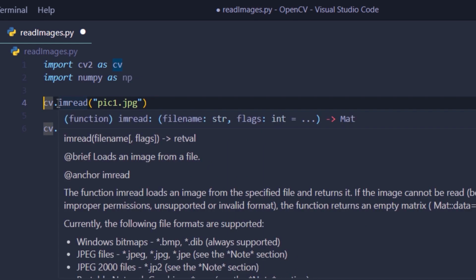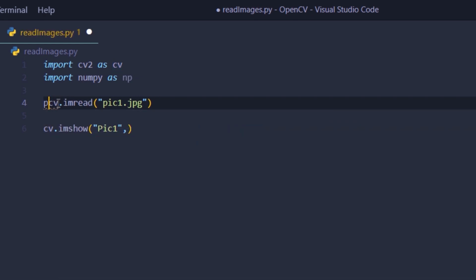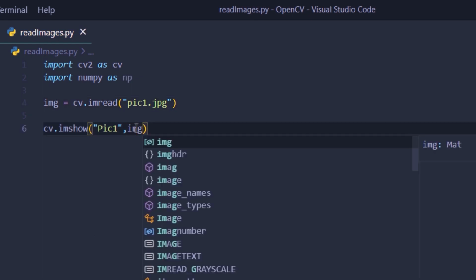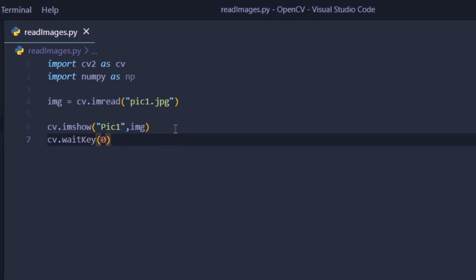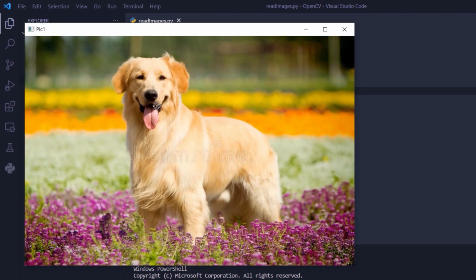and I'm going to pass in my variable name. So the variable I'm going to declare as picture, or let me just call it img as image, and I'm going to pass that variable in here as well. After that, again, to get the output from the imshow function, you want to have a waitKey function which is going to prompt the machine to wait for a specific key press or until a specific amount of time has elapsed. So I'm going to go with 0 and then execute this program. So this is the picture that I had stored. So this is how you read pictures using OpenCV.